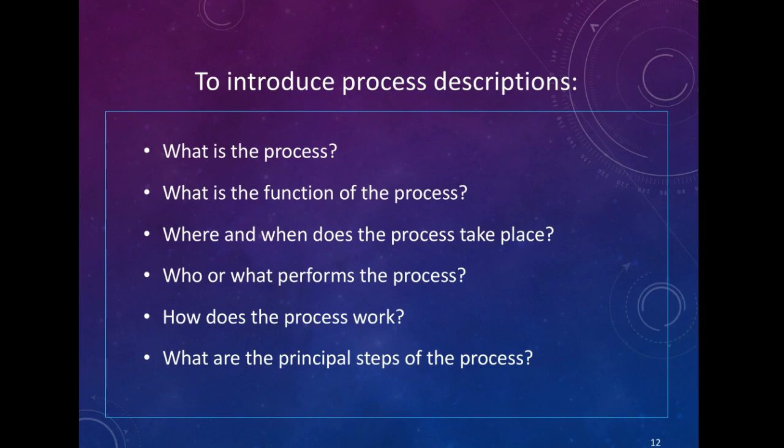What is the function of the process? To ensure that all of the steps are followed correctly. When and where does it take place? It takes place at the store at midnight. Who or what performs the process? The night manager. How does the process work? It works like a flow chart, maybe, in chronological order. You do this and that, and then what are the principal steps? You're going to list each step, and if any explanation or details need to be added, you'll add those as well.